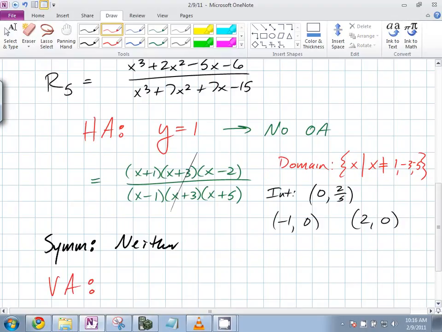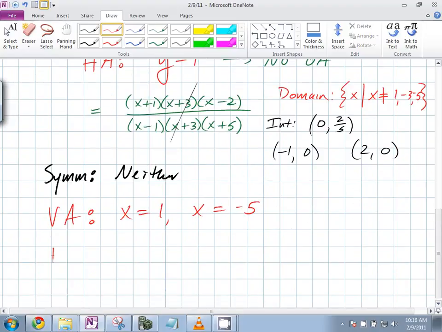I have it at -1 and -5. 1 and -5, actually. What makes the denominator 0? 1, yes. Very close. Removable discontinuity. How many are there? 1. And it occurs at what x value? -3, -5 over 4. Is that what you get when you plug it in? Yeah. Okay, I'll go with it.